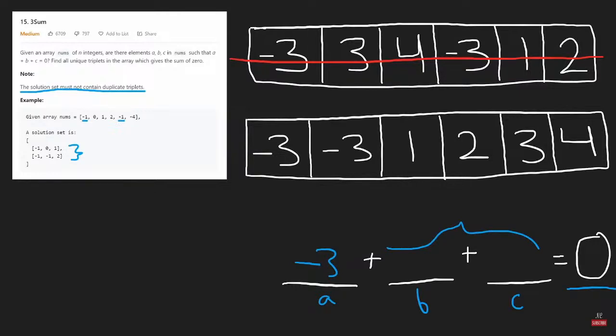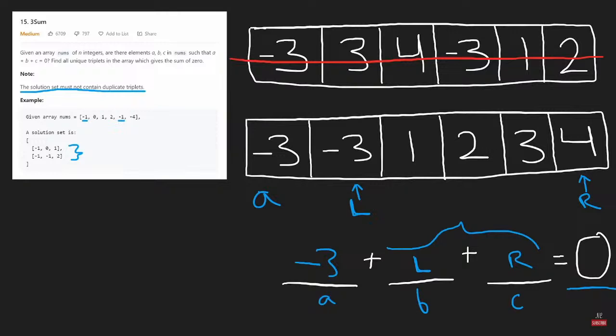Obviously, let's say that this is our first A, right? Then for the remaining portion, we're basically going to do two-sum. And you can do that with a hash map or a hash set. But if you've solved the problem 2sum 2, you know that we don't need to use a hash map. We can use a left and right pointer. So this is our left and this is our right. And if we find numbers such that left and right added to our -3 sum to 0, then we're going to add them to the solution set.